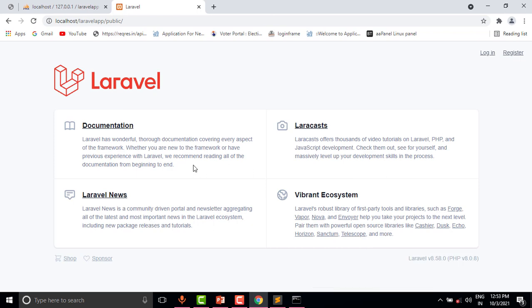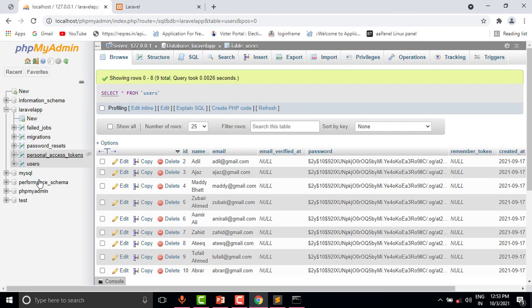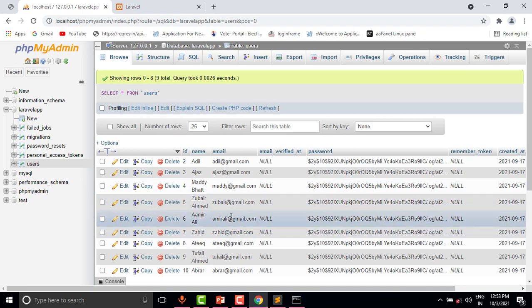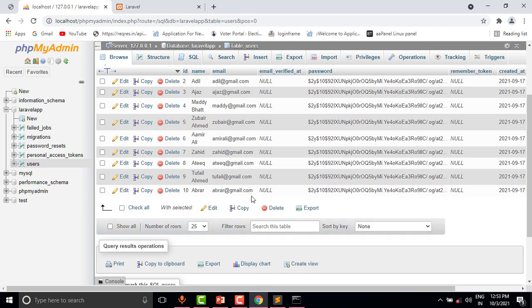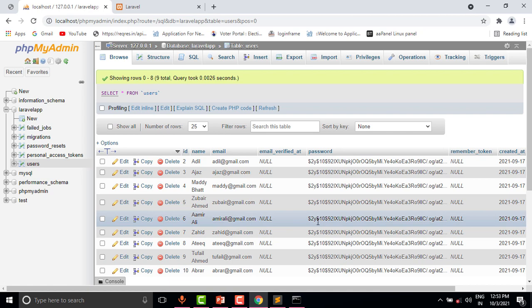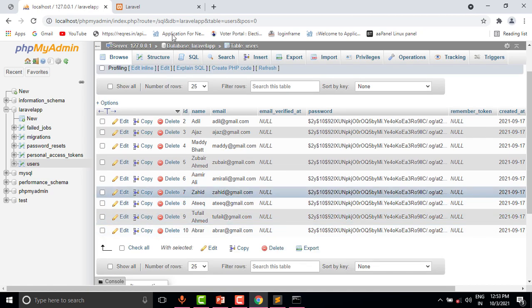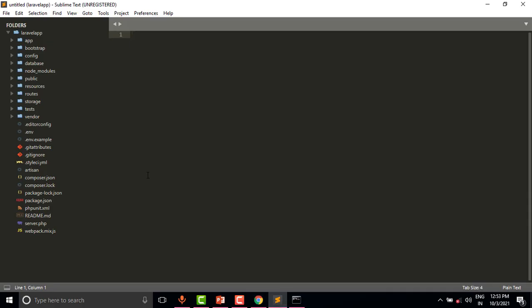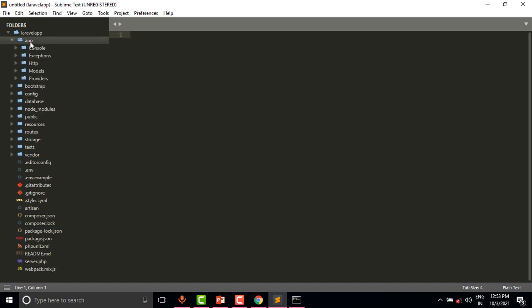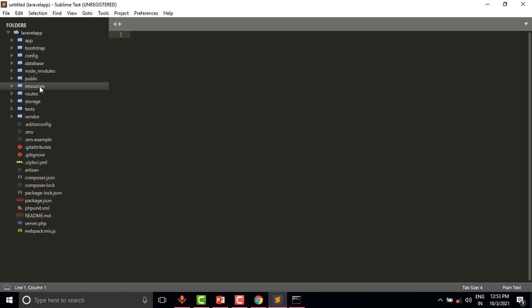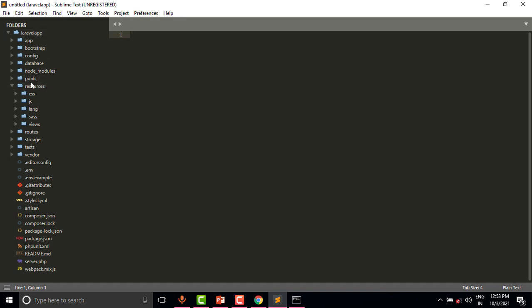So this is the fresh Laravel project and we have already created the database, and I have already entered some dummy users record in the database for saving the time. So let us open the text editor. For that we first of all need to create the view, model, view and controller.